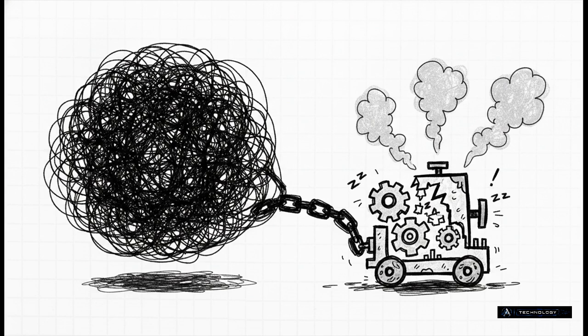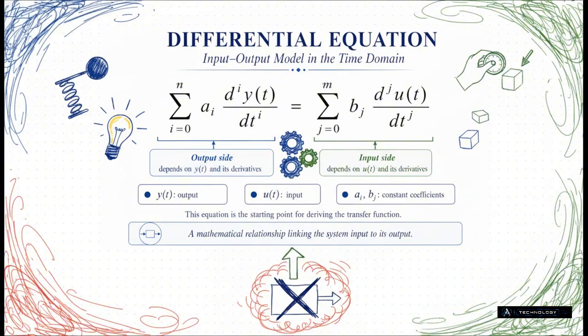And our mathematical villain in this story is the time domain differential equation. Whenever we look at a system in real time, the relationship between what goes in and what comes out is heavily governed by derivatives. And let's be real here, trying to directly solve or manipulate high-order derivatives in the time domain is just exhausting. It's computationally heavy, it's totally unintuitive for complex systems, and it makes combining multiple systems together an absolute nightmare. Let's look at the anatomy of that villain for a second.